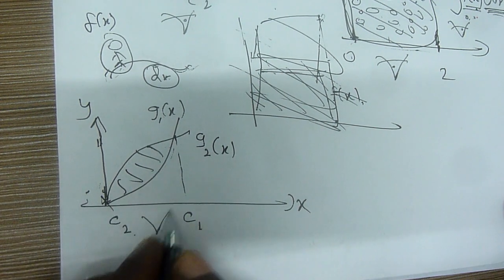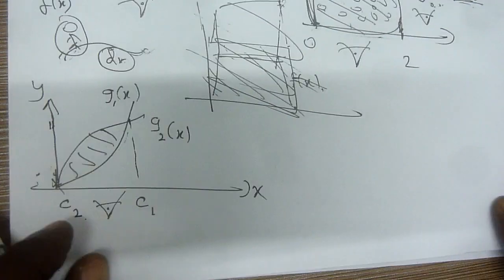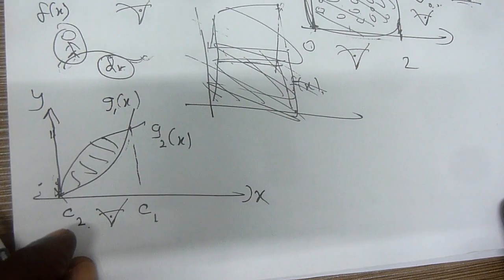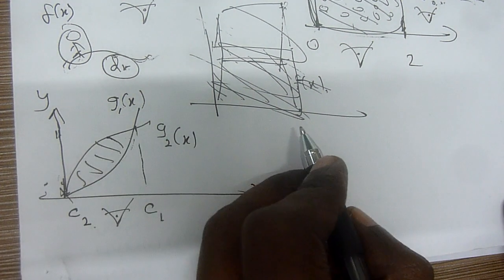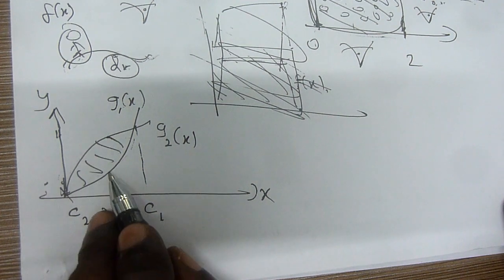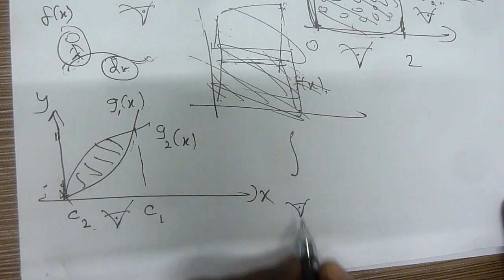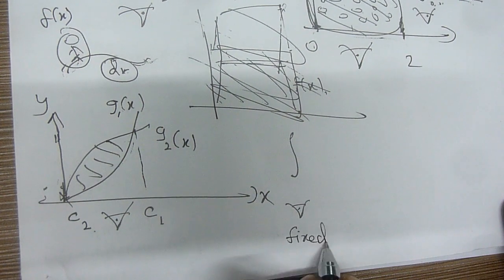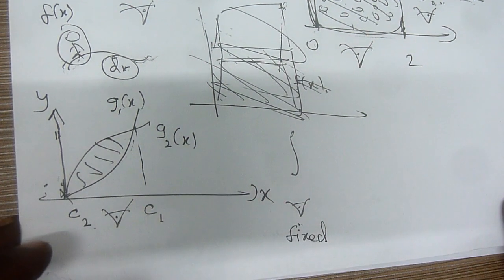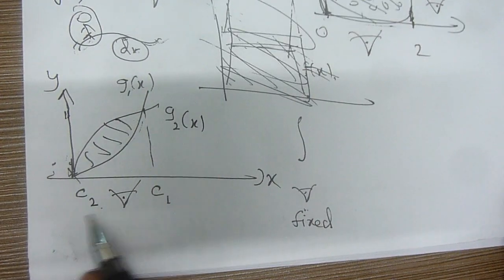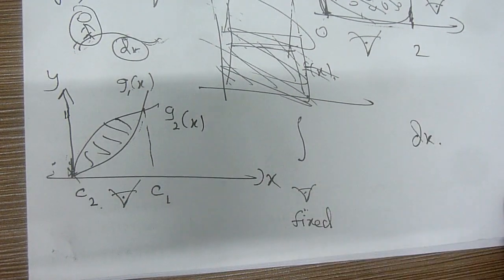I'm placing my eye here. How to calculate? There are ways to calculate this because there are two components involved here. Therefore, my eye I'm placing here. Always remember this must be fixed with your eye first. Where am I fixing my eye? I am fixing my eye here in X. Therefore this must be the X.